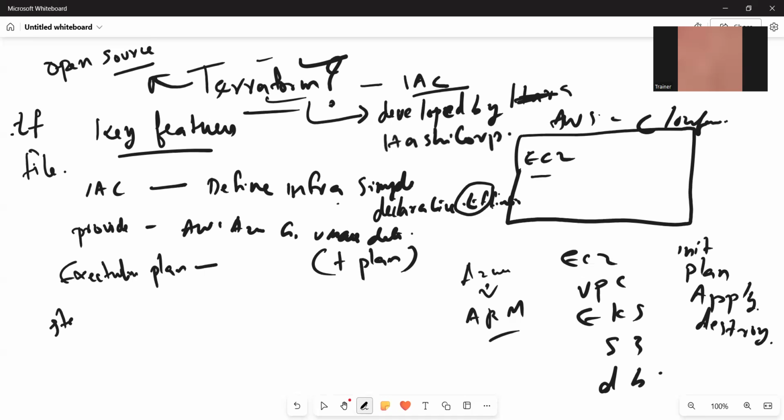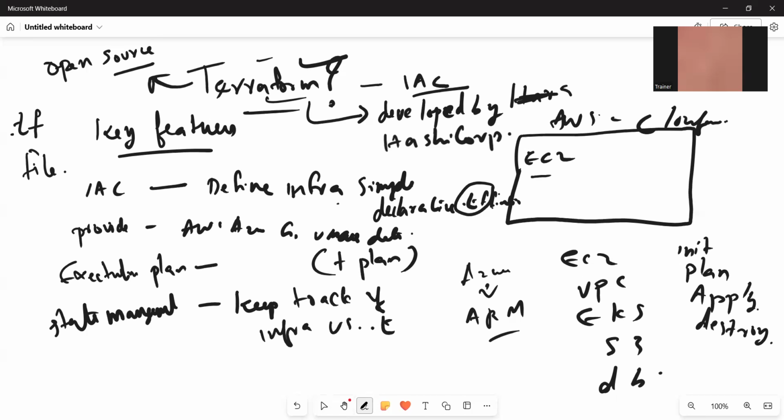Then the state management. State management is actually keeping track of infrastructure using a file format like the .tfstate file.